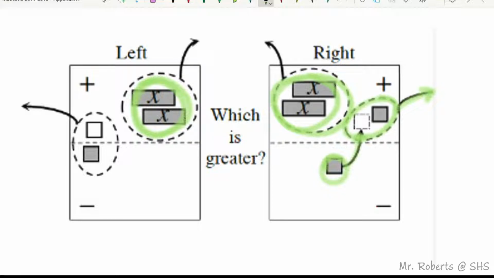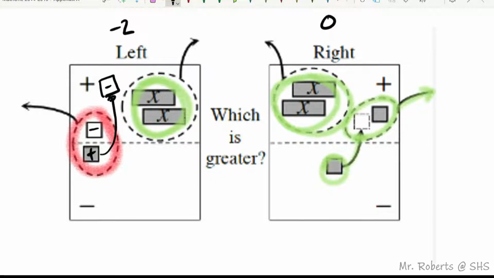The one thing that is not legal is this, right? So here's what's wrong with this. I've got a positive tile. Remember, if it's shaded in, it's positive, and I've got a negative, but one's inside the negative parentheses. It's down in the negative half of the mat, and the other one's in the positive half. So they're not opposites of each other. In fact, if I take this positive one and I move it to the top half, this has to become a -1. So what I end up with is the left-hand side becomes -2, and the right-hand side becomes 0. So this move right here is not a legal move.